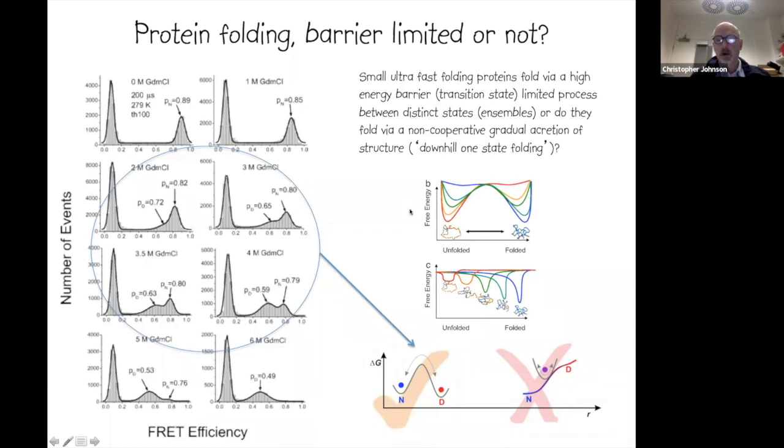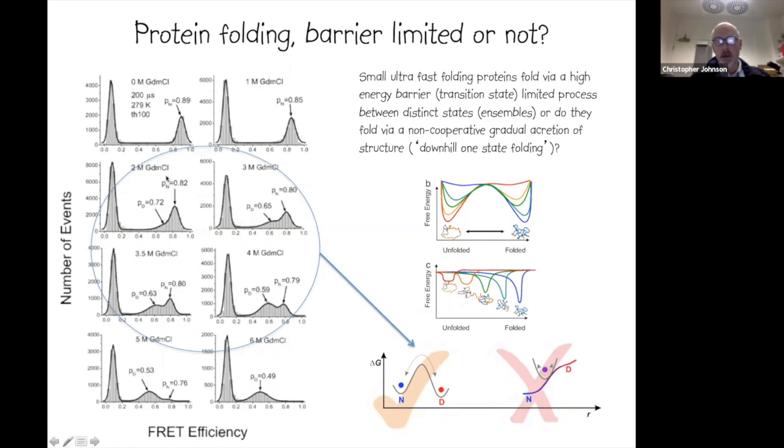So we were arguing at great length with another group about whether or not this model or this model applied. And so we used single molecule FRET and used a denaturant to perturb the free energy between folded and denatured molecules. As we started to add the denaturant, in this case, guanidinium hydrochloride, you see initially you have a high FRET species corresponding to the native state where the fluorophores, the donor and the acceptor, are close together.